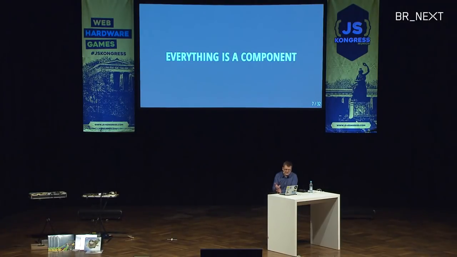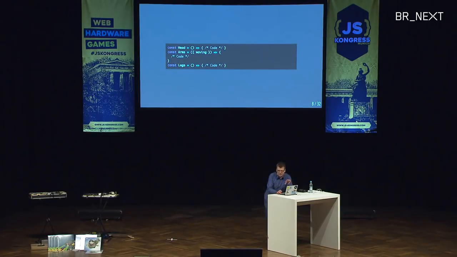So some of you might not be super familiar with React, so I'm going through just some of the core things. One concept in React is that everything is a component. And this looks like this, for example. We're trying to build a character. So this character usually has a head, he has arms, he has legs, and those kinds of things. So in React, every one of those things would be a component.